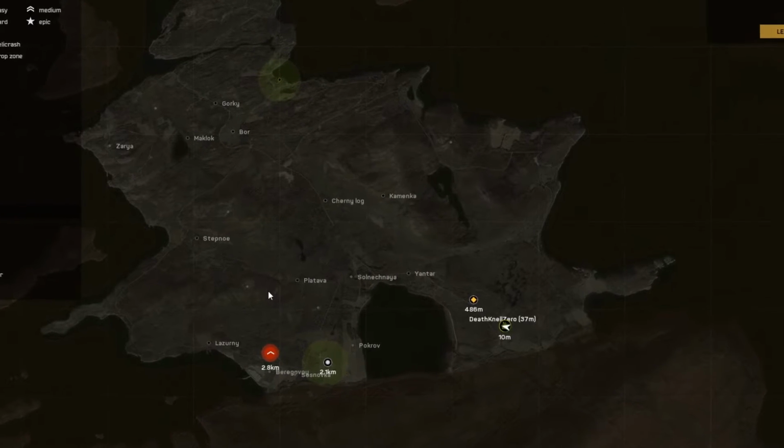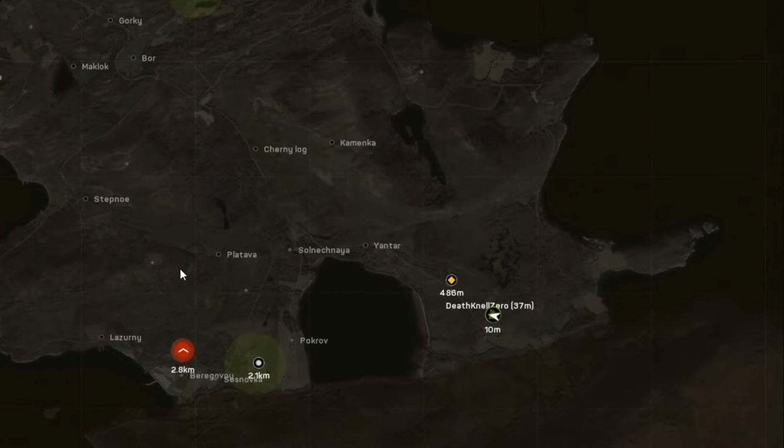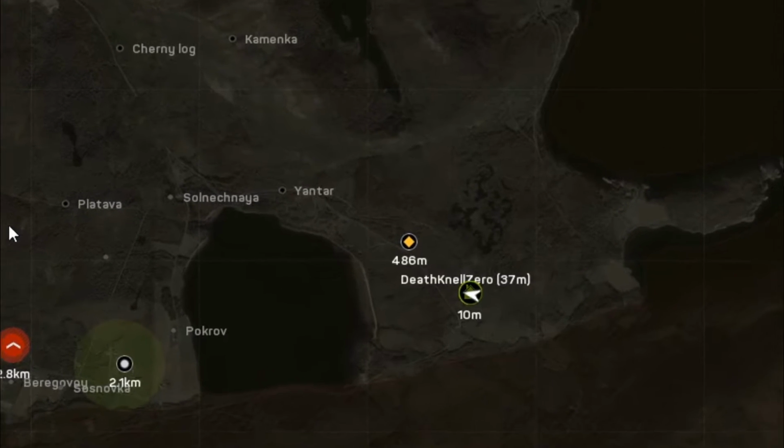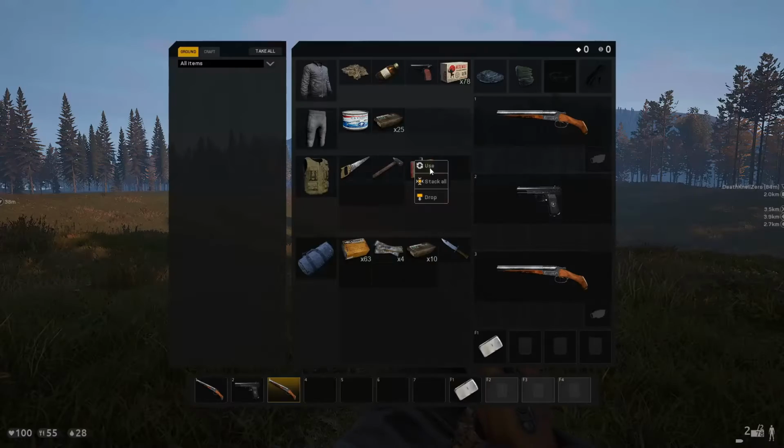Time for base building. Here on the map, you can see we are pretty far from the nearest town. That is because you need to be a certain distance from other structures, roads, and bases. For this, you will need to build a land claim sign as seen here in the video. It can be found under the crafting section.